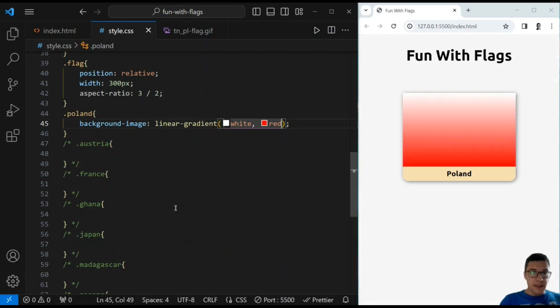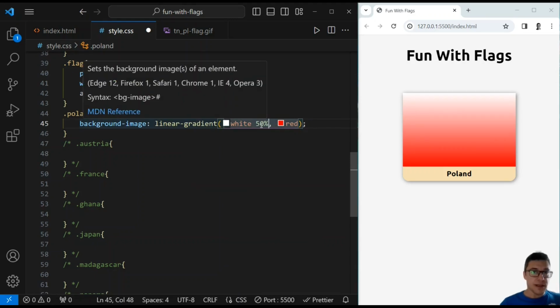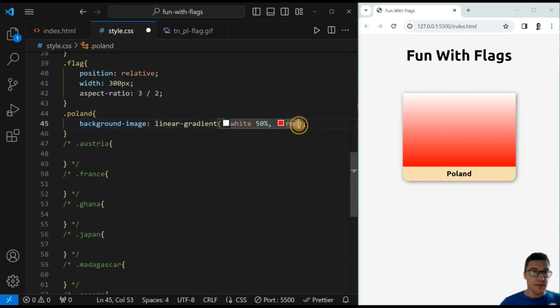Okay, if I hit save now, you can see that we have a gradient which starts with white here and slowly goes into the red color, which is the main purpose of gradients, right? But there is a property of gradients where I can say where I want my color to end, which is at exactly 50%.